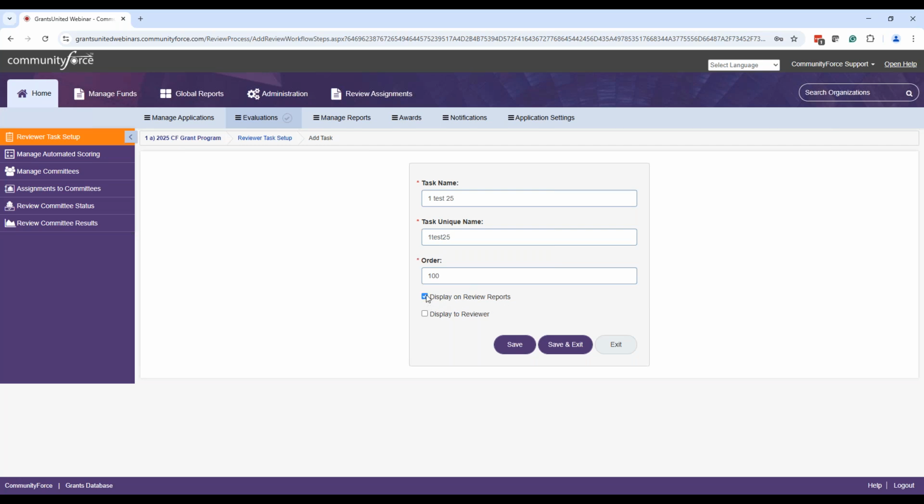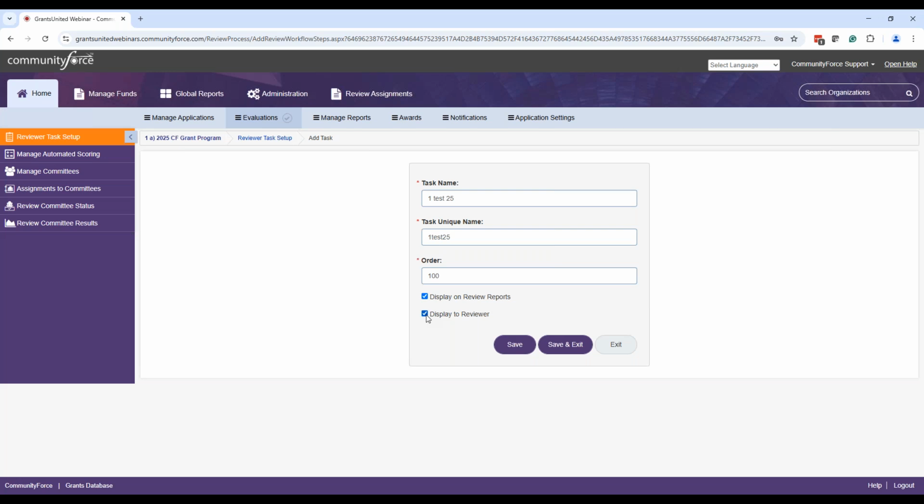You actually have the ability to turn it off or on. When you're looking at some reports, maybe you're looking at results and you only want to see the results of a specific task. If you turn off all the other tasks and leave one on, then you just see the results for that one task. So that's why you might want to turn them off or on for you.